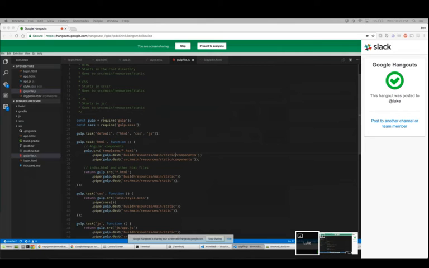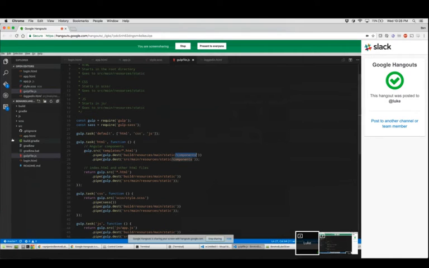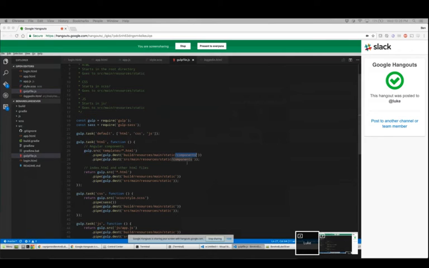So instead of just dropping those into static, I want to drop those into what would normally be a templates directory, but that starts looking kind of crazy because the word template shows up a good bit. So I just called it components. You can call it whatever you want. The important thing is that it's inside of the static directory in both cases. Also note that I have 2 gulp.dest calls here. I have them piped, so I'm starting with these files, and basically I'm just outputting to 2 different places. So it's going to output to both of these places.